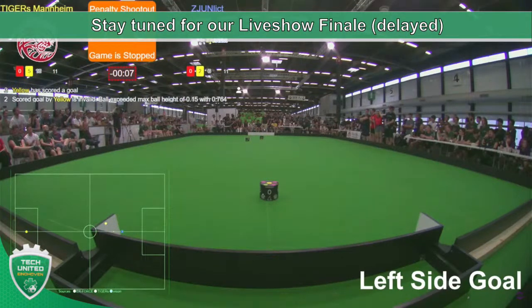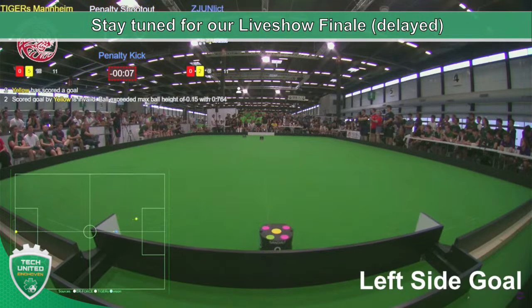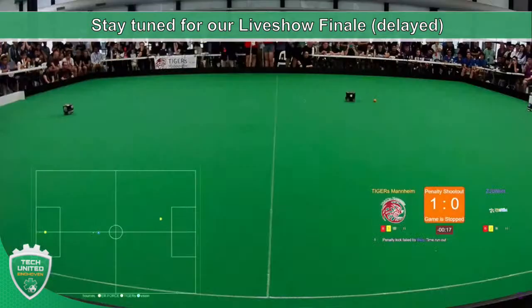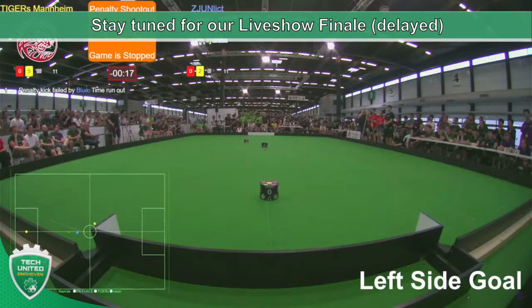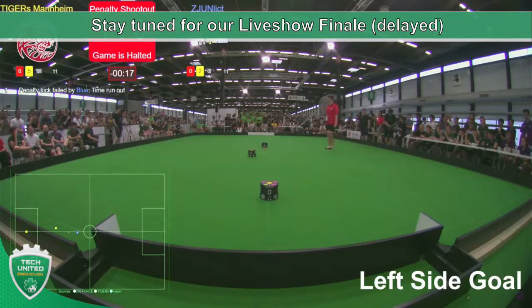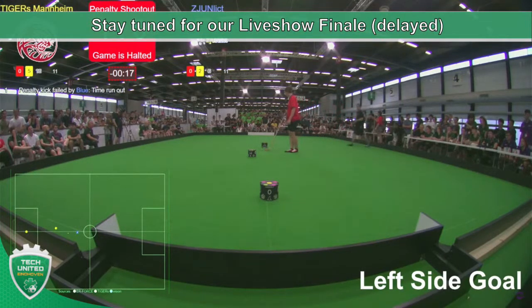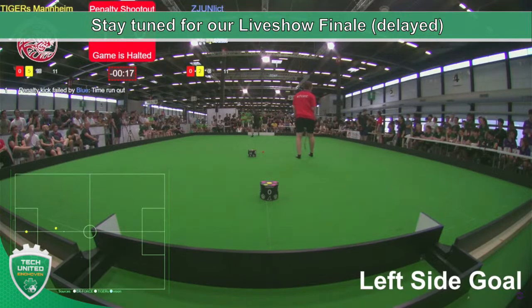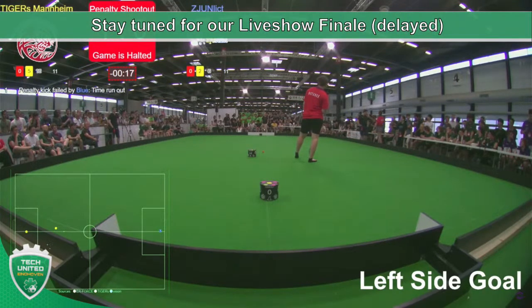So now we're having the penalty shootout. So let's see what Junlink can do and if Tigers will be able to stop this penalty. As I do wonder, why is number 14 standing in? Never mind, number 14 has moved out of the way as it's number 3 who is now going for the penalty. He appears to be having some dribbling problems, however. As the penalty kick has failed by Junlink, meaning that they will not be able to score this time around, as it's 1-0 by Tigers Mannheim, as number 3 is replaced after a faulty attempt at the goal.